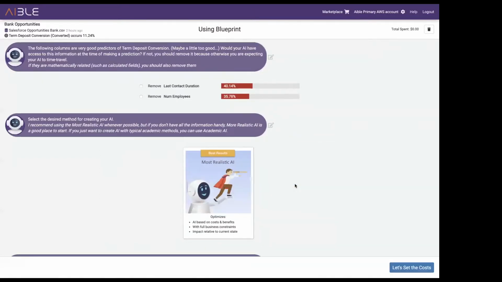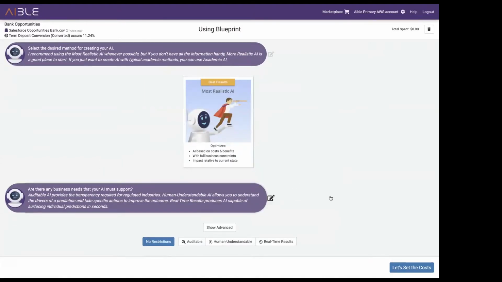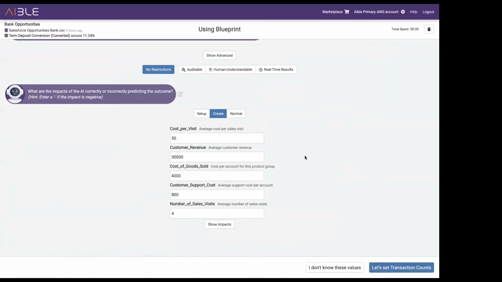But really where this becomes moving into the advanced flow is when we get into entering our values. As you remember, those of you familiar with Aible, in the traditional Aible, we're defining the impact, the cost, the value for true positives, false positives, and so forth.